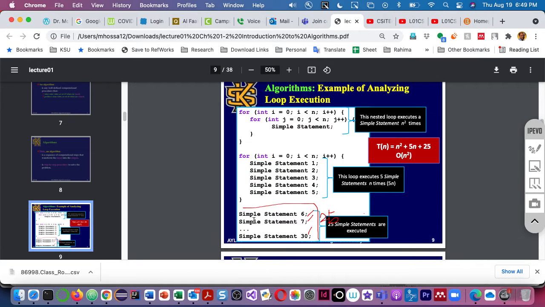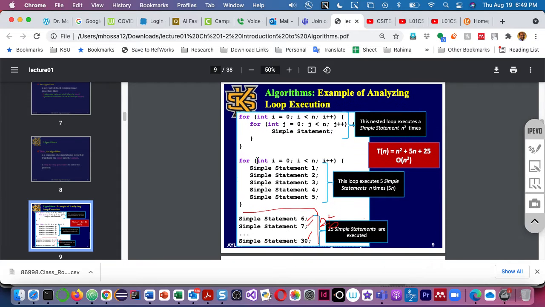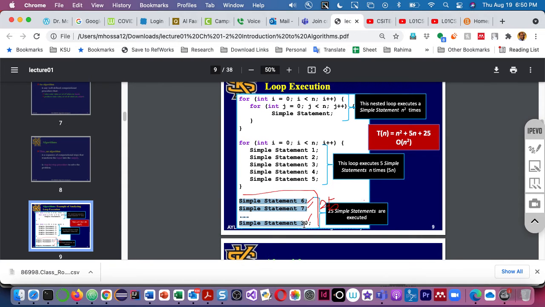Okay, so then this statement will take 25 units of time, milliseconds, and then this will take 5n units of time, right? And this will take n squared units of time. So we learn that for the values of n equal to 2, 3 and 4, this part is dominant. This part will take more time if we have a smaller n, like if n equals 2 or 3 or 4, right? This part will be dominant.